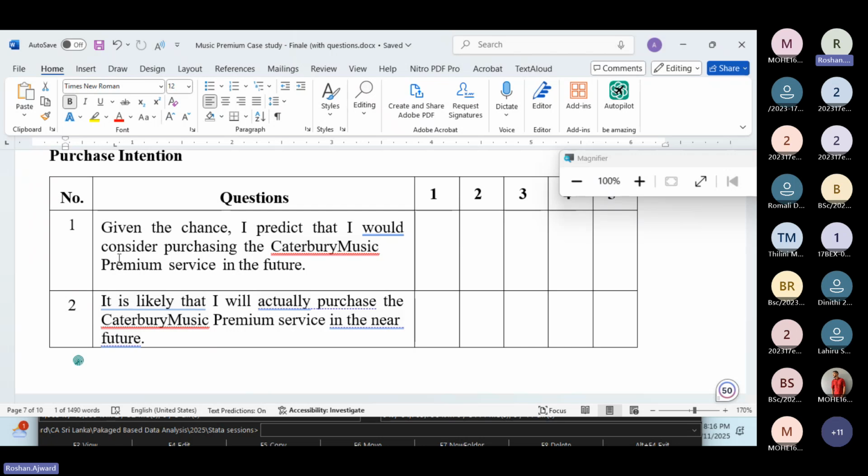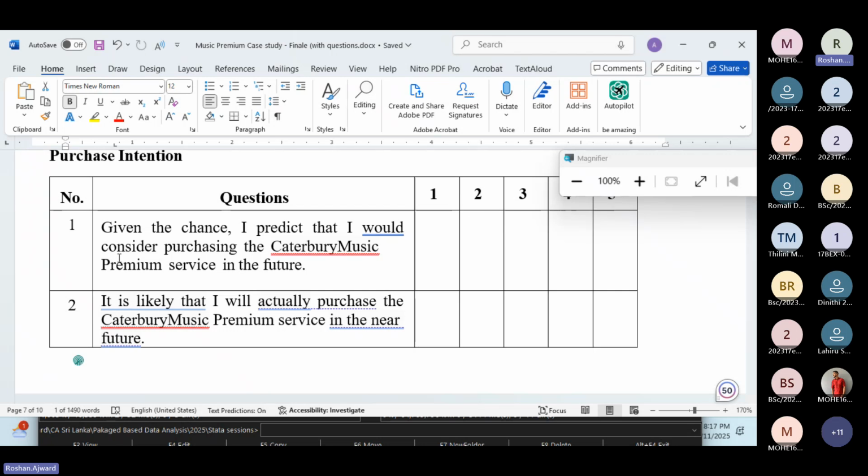Therefore, to avoid any misunderstandings, you need to ask the same question in several different ways. Then after that, to check whether these questions are consistent as well as whether they have construct validity and reliability, you have to perform factor analysis and reliability analysis. I'll tell you how to do that. Got the point?